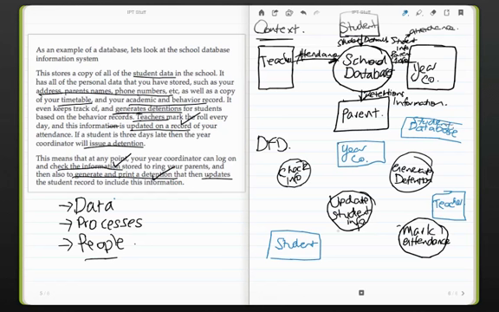Okay, so what I've done is the first thing that I do in a data flow diagram is put down all of the things that I need to pay attention to, and then what I'm going to do is draw those up with the lines. So the first thing that happens is the student updates student information. So we've got that there, student data provided by the student. That student information would then update in the student database.